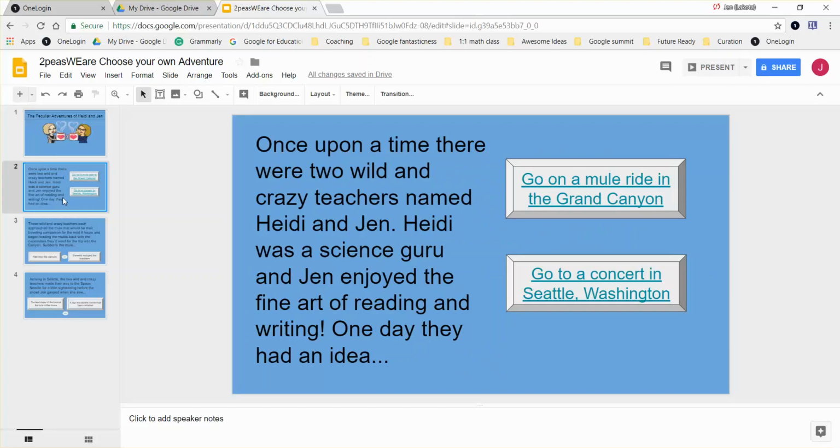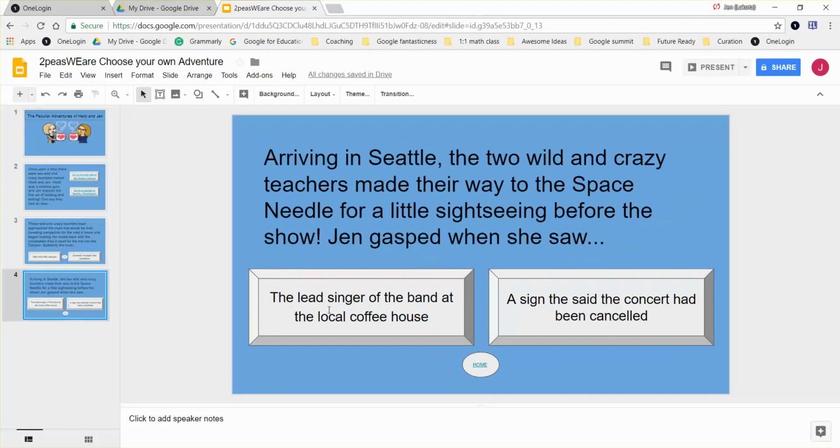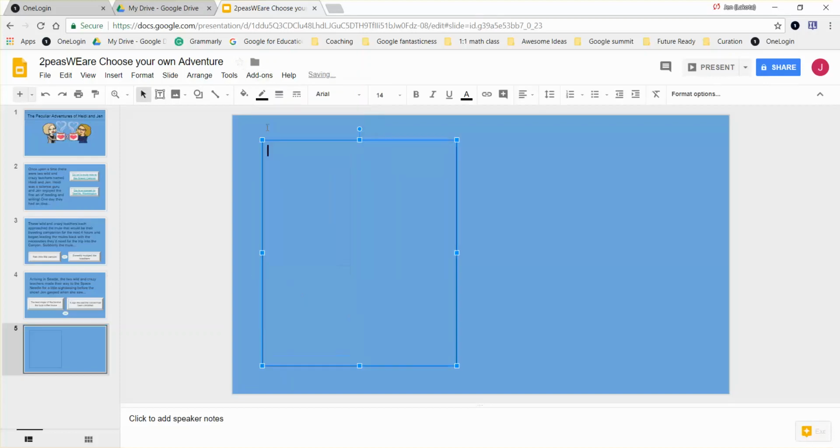So how do we do this? I have some that I've created here that I have not linked yet, and then some here. So if I wanted to add to my story, I can just go up here. I've just created a blank slide. And in order to add more text, I would just insert a text box, and I can click that and draw it. Since it's blue, it's hard to see. I'm actually just going to put a black thing around it so I can see it. But then you can write in your story here.